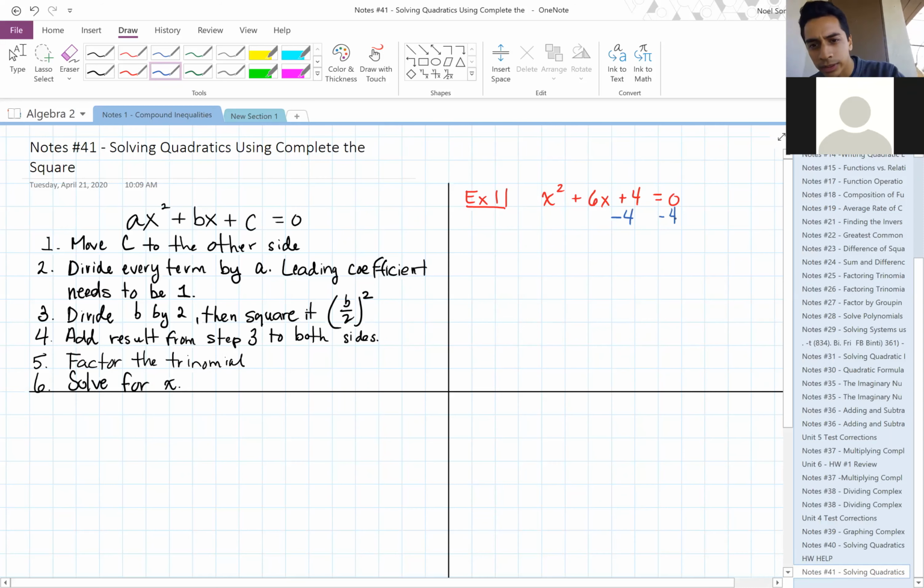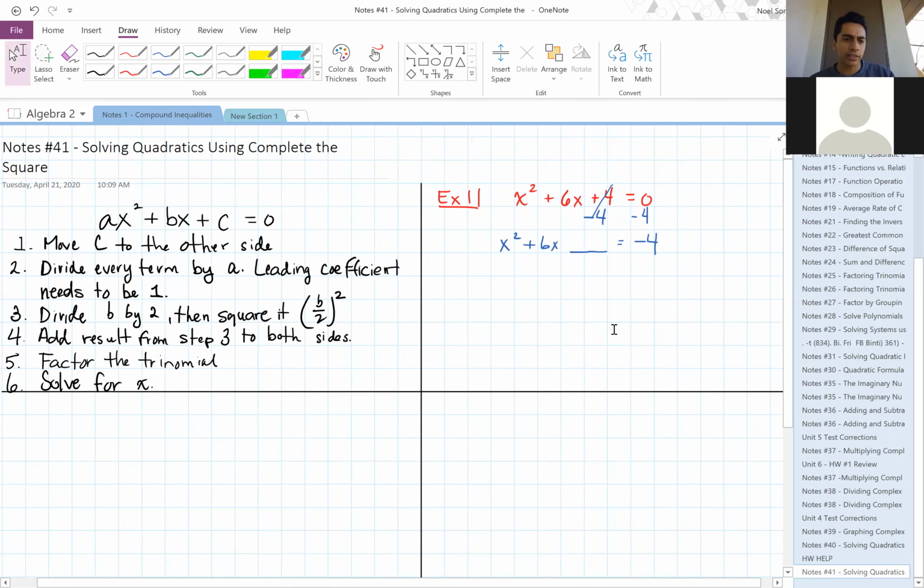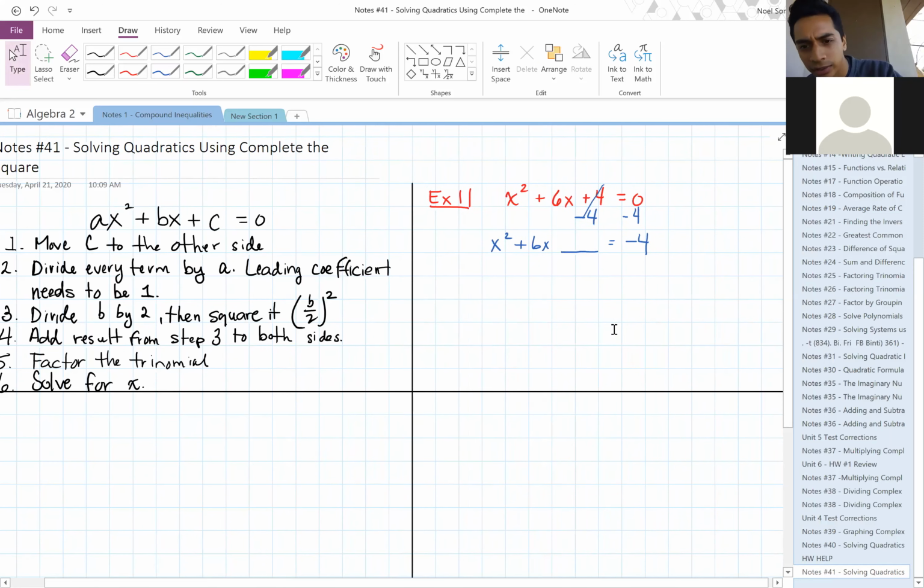All right. When you subtract 4, that's gone. Now you're left with x squared plus 6x. I'm going to leave a little space right here, for a reason, and then I'm going to leave this as -4. Now, I know that eventually I'm going to need to add something to both sides, so I'm also going to put another little space right here, okay? You'll see why I'm doing that in a bit. So first we move the constant.